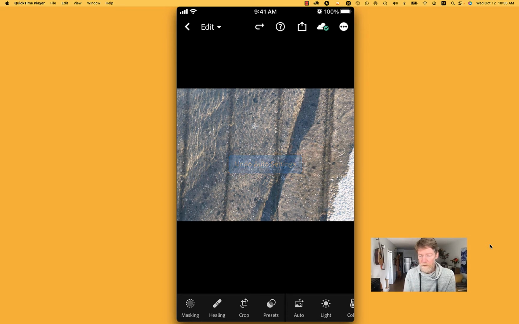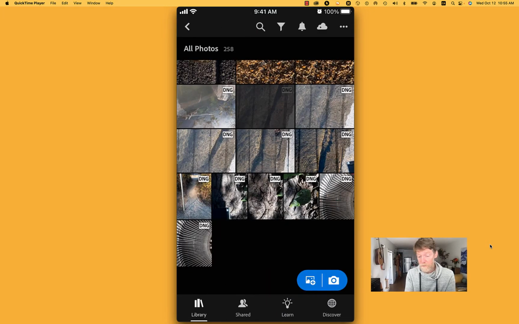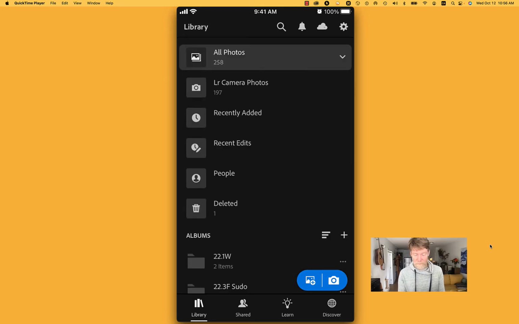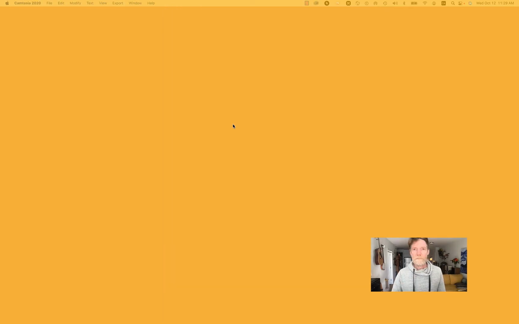I'm not going to apply any settings now, but it's really easy to do that with your photos, just go in and make some quick edits. And I'm going to show you again how to do that on the desktop. Lightroom is a very powerful app. I recommend that you get to know it a little bit better. There's lots of tutorials that'll show you how to do things, and some really quick things you can do to improve the quality of the photos that you take. I'm just going to pause this while this finishes uploading.